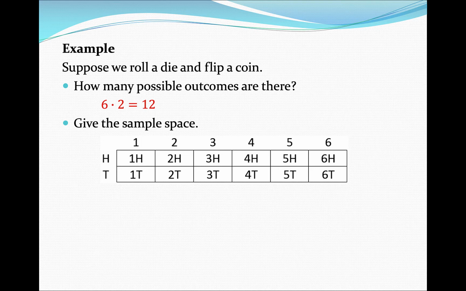So the tree diagram, the table, just listing them out, all those are good options. It's nice to just know how to figure out how many outcomes you should expect using the counting principles, because that'll give you a good feel for whether or not you have the correct answer, of course.